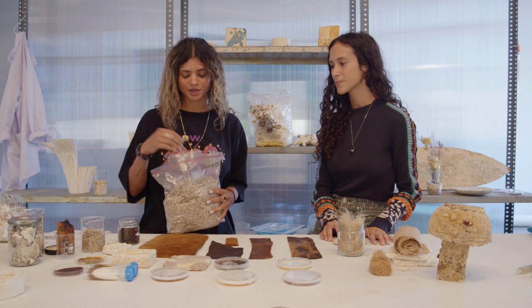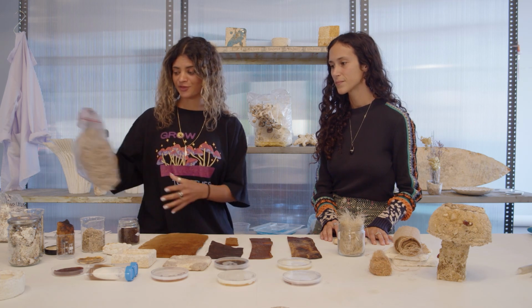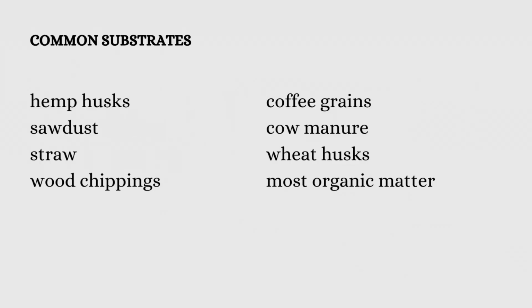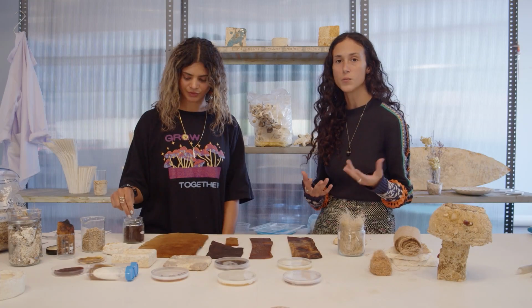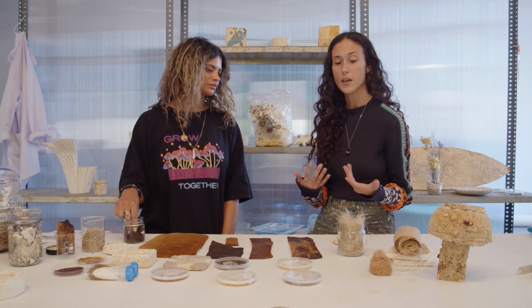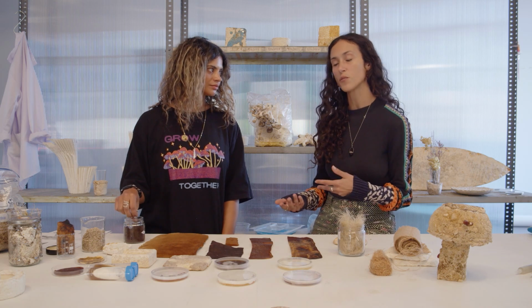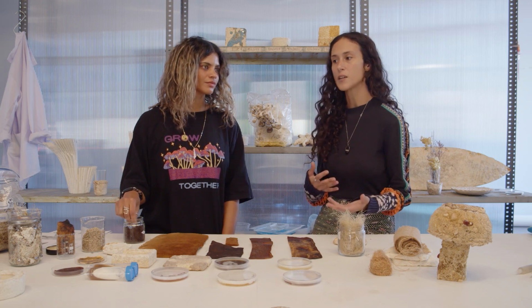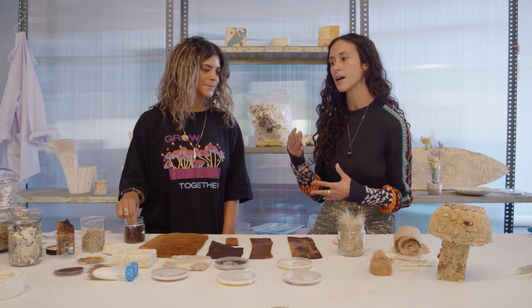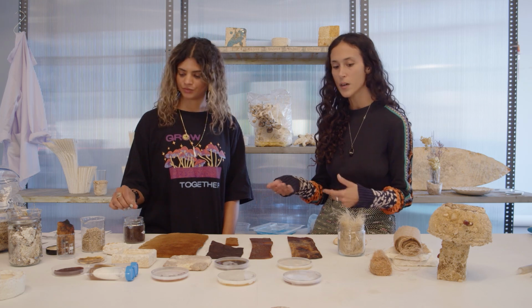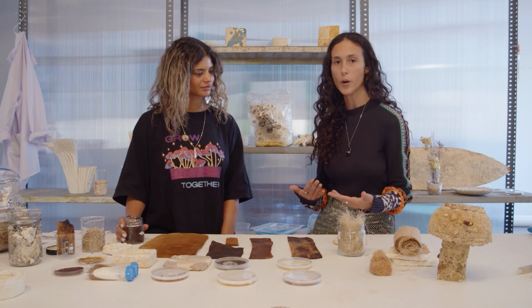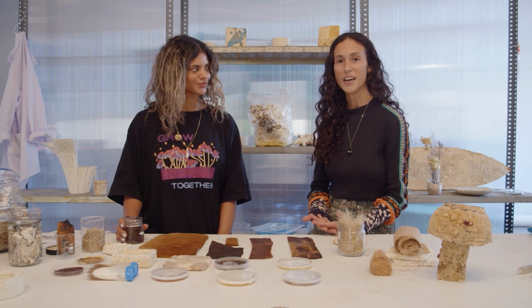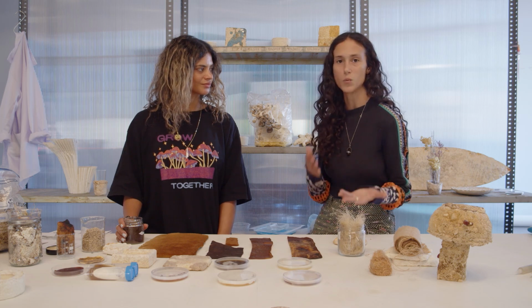So we have, for example, a rougher hemp, a more fine hemp. Some other examples can be straw, sawdust, cocoa coir. You really want to find what your strain of mushroom mycelium likes to grow on, and some mushroom mycelium prefer straw, kind of carbohydrates, some prefer a more complex nutritional medium like hemp or cocoa coir, and some grow really well on fibers, but not all. So it's an exploratory process, and you can mix and match all of these. You don't need to just stick to one substrate.